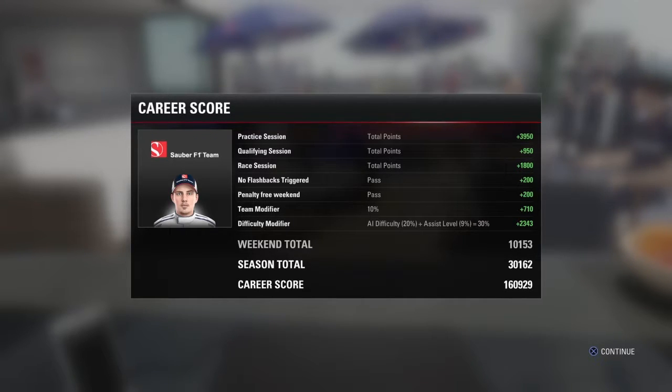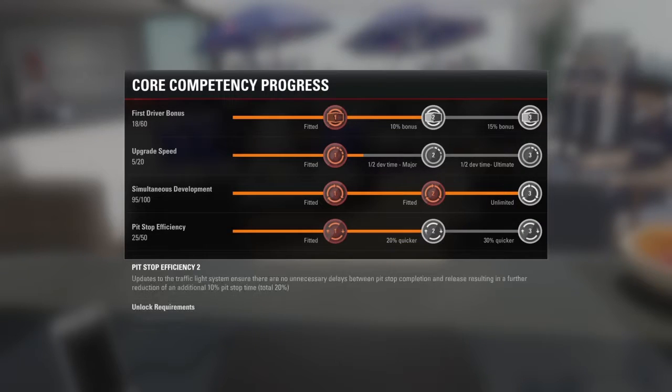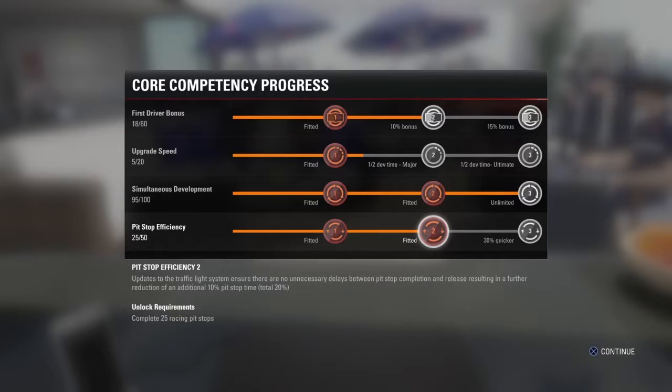It is just over 10,000. If we get over 10,000, we know we've had a good day. So yeah, very nice all round there. No flashbacks, of course. No penalty-free weekend as well. All very nice. And the core competency, what have we done? Oh, pit stop efficiency. We've now done 25 racing pit stops.